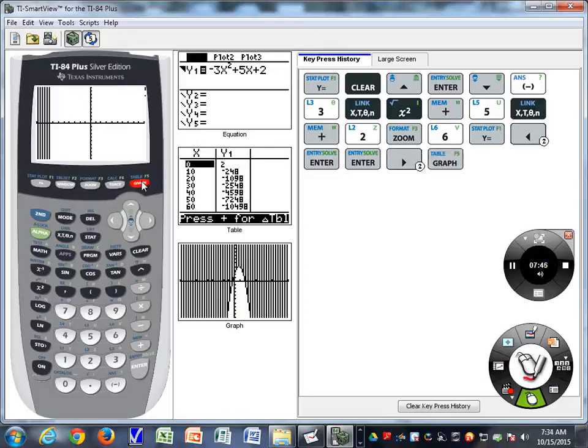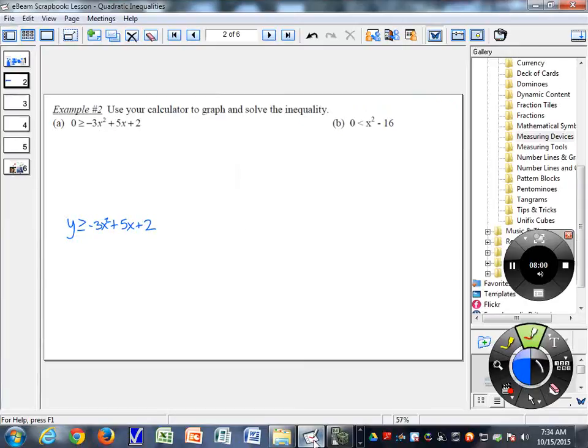Now I'm going to go back to my graph. And now we not only see the boundary, but we see exactly what the shading looks like. If we look back at the problem we were trying to solve, it was set equal to 0. So if I set it equal to 0, those would be the intercepts. So I would want to know what those x-intercepts are, and then we'll talk about how to know where the x values are where it met the inequality, and not just the equal to part.